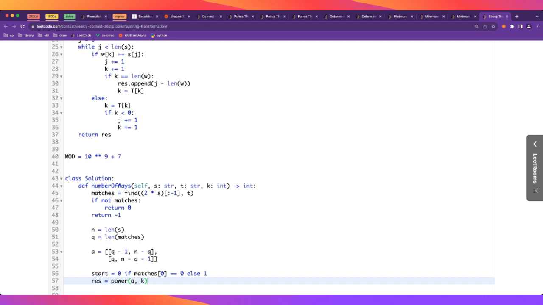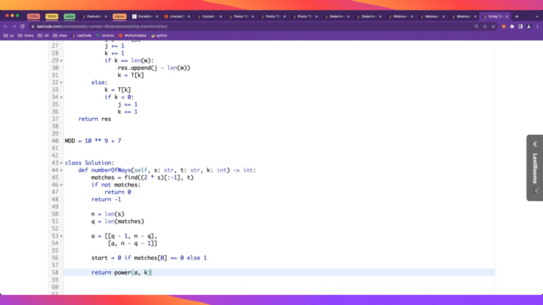And that's why, finally, when we get the power, we want to count the number of paths of length k from start to finish, and finish is always 0 because those are the matching positions.